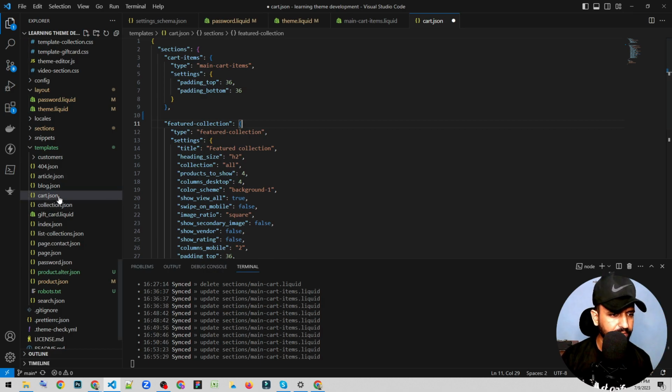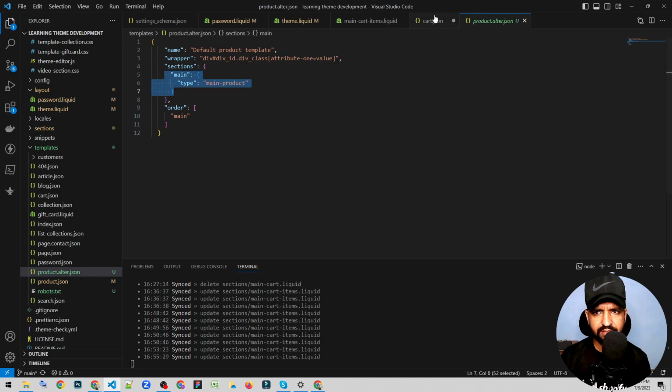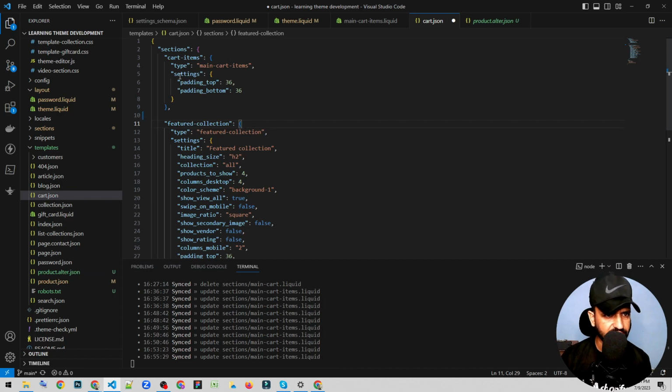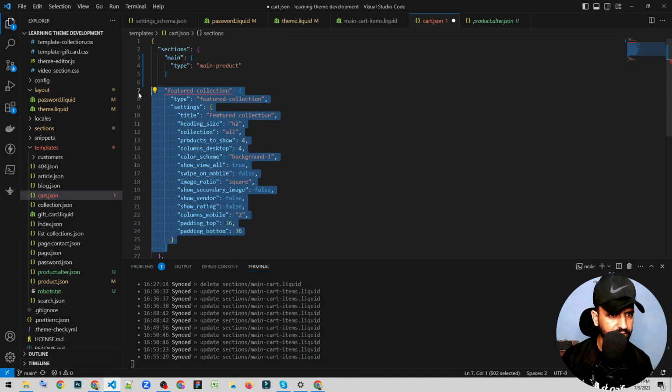Okay, so let's see how we had that in product dot json. We'll have a main section over here, just like we had other sections. So we'll just create a main section, which would be this, and we'll remove the other sections we don't need.